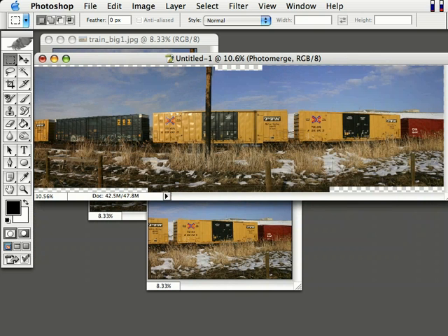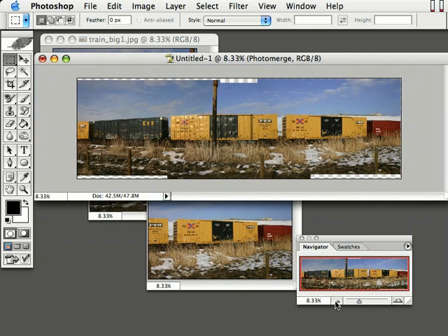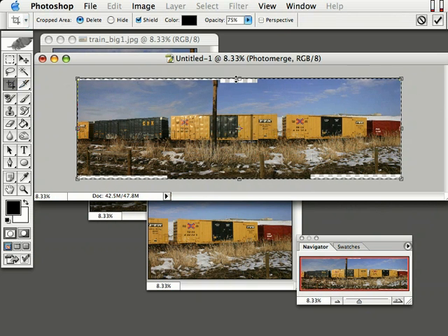I'm going to go ahead and bring in the Navigator palette right down here. I'm going to click on this side of the Navigator palette and just zoom out just a little bit. Then I'm going to come up here, and just to make this look perfect, I'm going to select the Crop tool and then come right up here to the corner and just draw a selection right around just like that. And I'm going to crop in those areas that don't really look good on the top and the bottom, because we're going to create this perfect panoramic shot just like that.